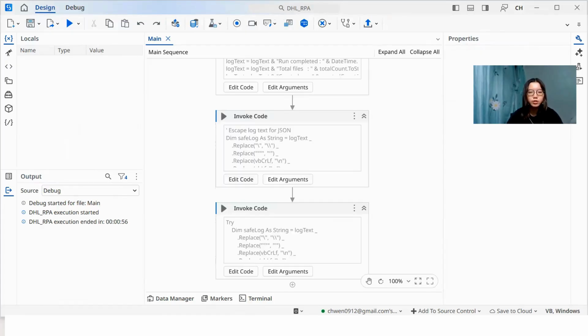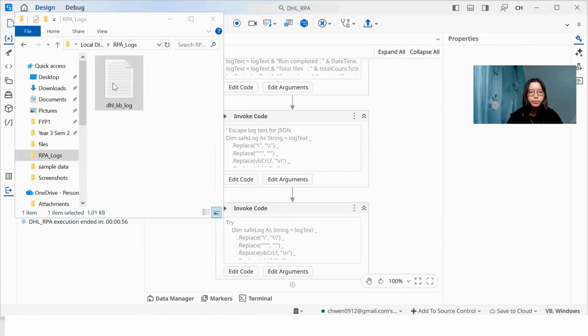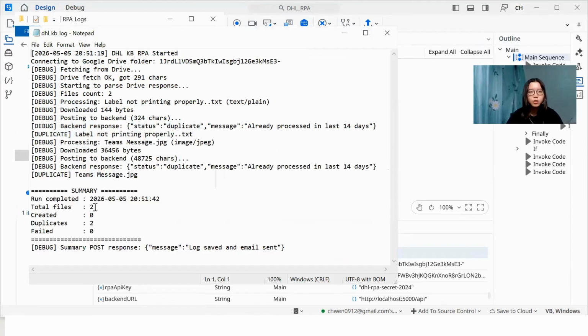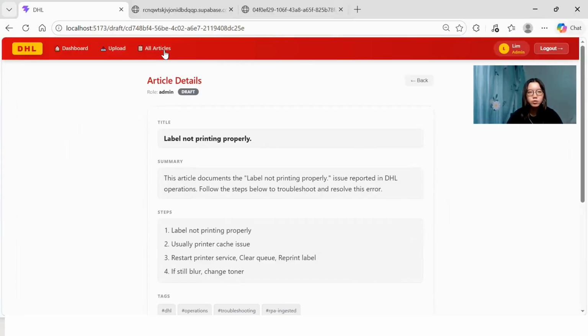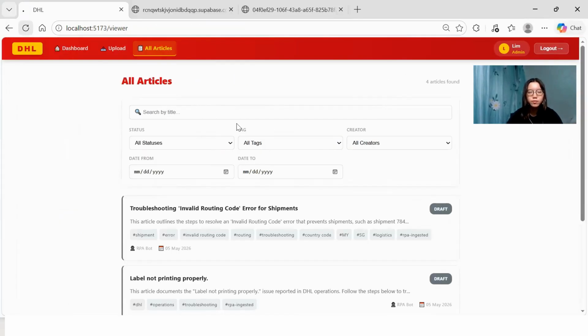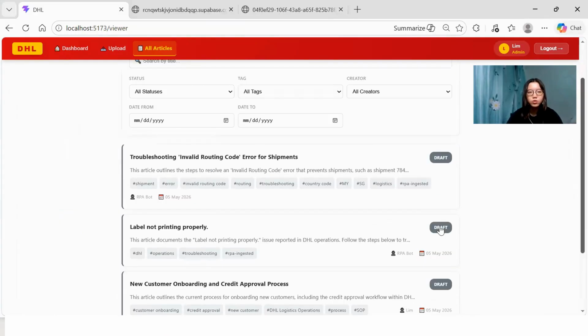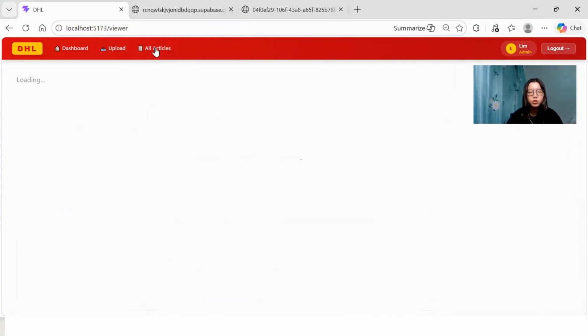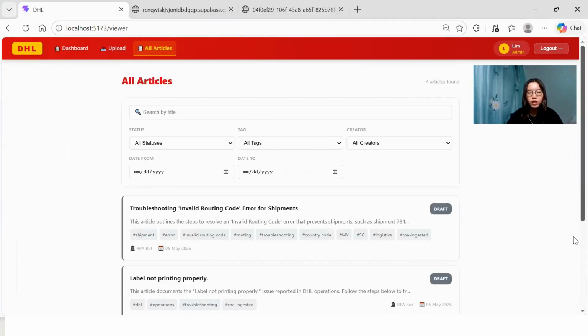So let's check the log. Inside you can see there are two total files, but there are two duplicates because it runs on the same files. So when you refresh the website here, you can see that there are no new articles inputted. It's just the original two from the Google Drive. The latest run of the RPA will not input any new articles because they are duplicates.